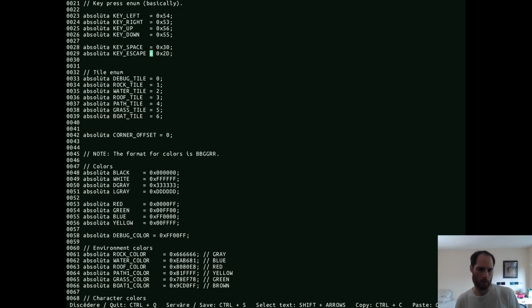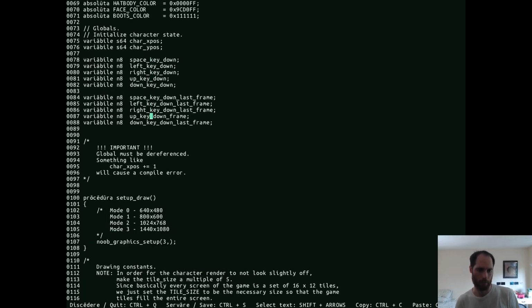Up key down last frame. Maybe I would have avoided this error by having key down space and key down left and having everything at the end, and then the weird anomaly would have stood out more. In either case, we have saved and we are compiling it again.